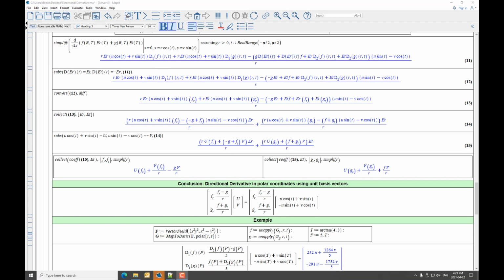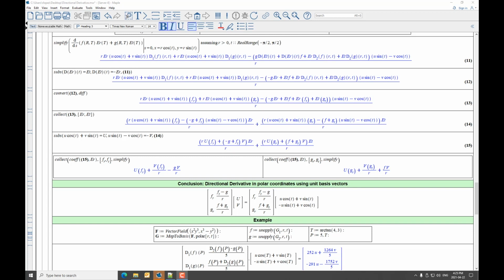If we write these terms in matrix vector notation, we're going to have F_r here, and the G_r down there, and then F_theta minus G over r, and down here it's F plus G_theta over r, times U V. That same matrix here, what are the big U and the big V? It's the polar equivalent of the Cartesian vector, whose components are u and v.